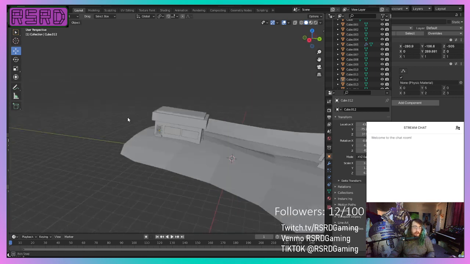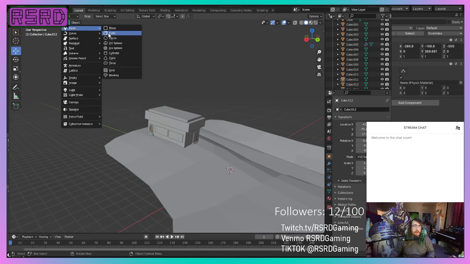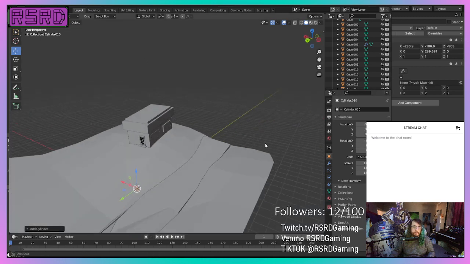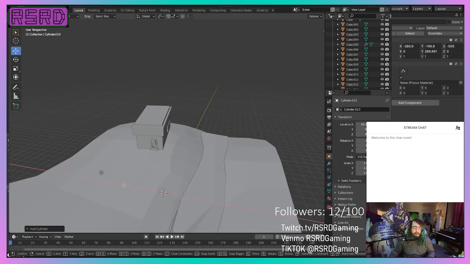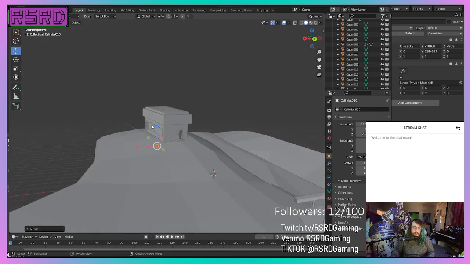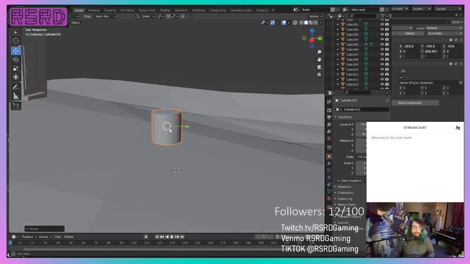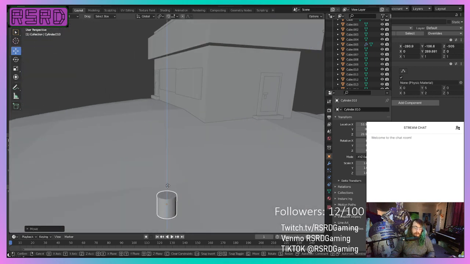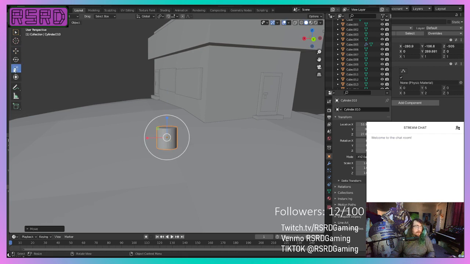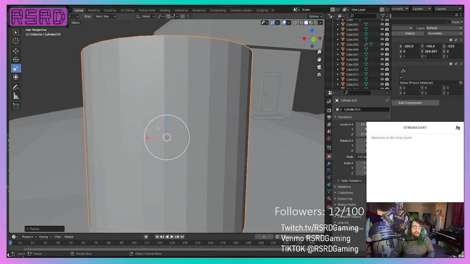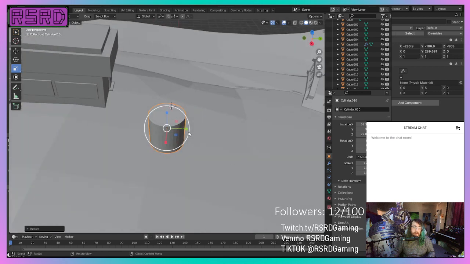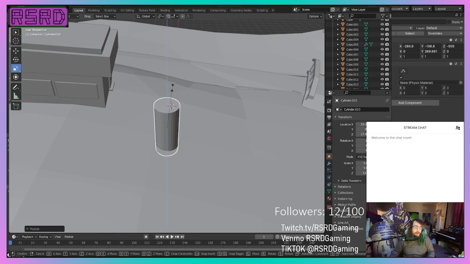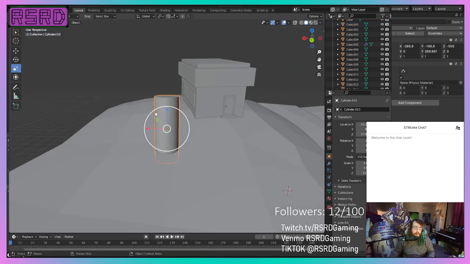So we've got this building up here. So let's start by adding a cylinder. This will be the base of our first tree. Let's get centered on that. Let's get that made a little bigger. And these are going to be real tall trees.